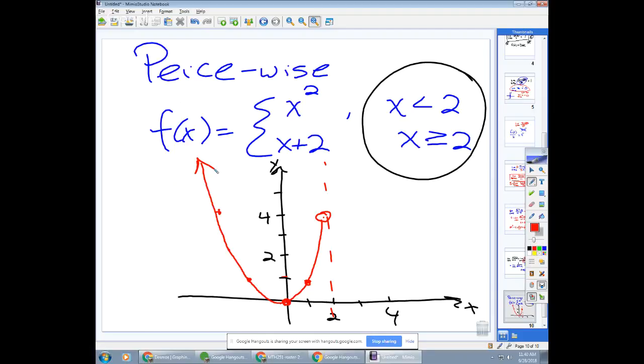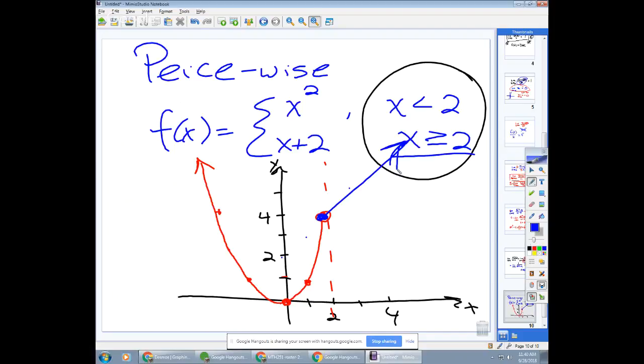Then I pick up with x plus 2. X plus 2, let's use a different color, would normally start right here, and then up 1 over 1, I get a point, up 1 over 1, I get a point. But this says don't start graphing it until you're at 2 and beyond. So from here, up 1 over 1, and so that one begins here. I get to fill in that open circle and head that way. So there's that function.